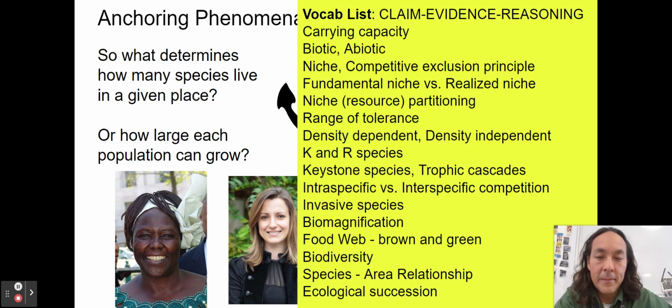We went through lots of lessons, and we got a pretty big vocabulary list. I'm not interested in you sitting there and memorizing all these words. I'm interested in you being able to use them to make arguments about carrying capacity for species. For instance, maybe you researched an invasive species like the fox or a lizard or something that really decreases carrying capacity for a certain organism.